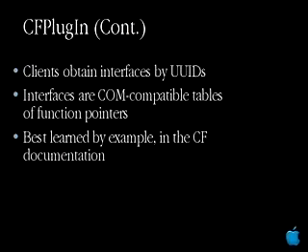And then the application will look at the plugin, interrogate it, and see what interfaces it supports. The interfaces are looked up by UUID, which is just a universal identifier. And the interfaces are tables of function pointers. They are COM compatible if you use COM. In particular, we specify the IUnknown interface. We're not using COM, but they should be compatible in layout. There is an example of this, a detailed example, in the CF bundle and CF plugin release note. And really, this is something that is best learned by example.